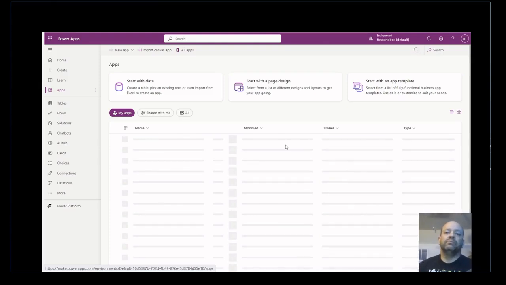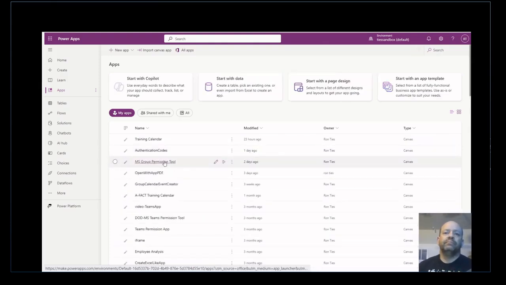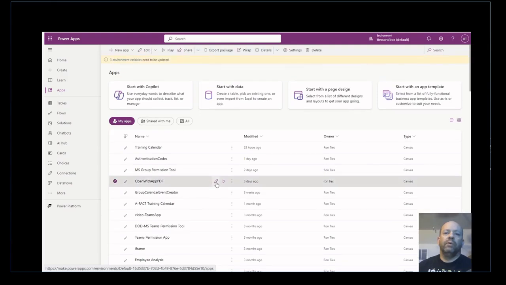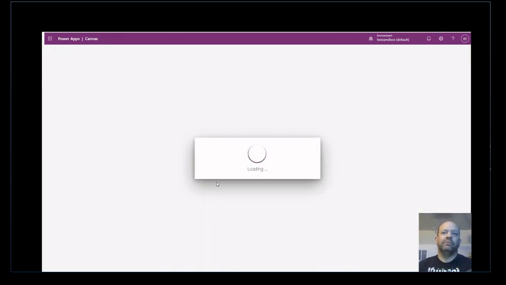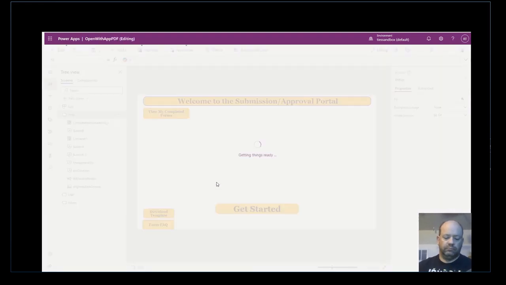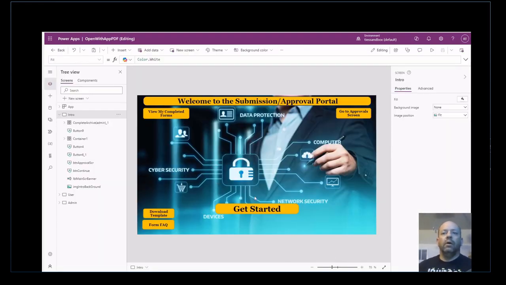And then we're going to open up this one. I call it open an app, but you can call yours whatever you want to. It only takes a few minutes to load. Alright, so we're going to go in and hit get started.